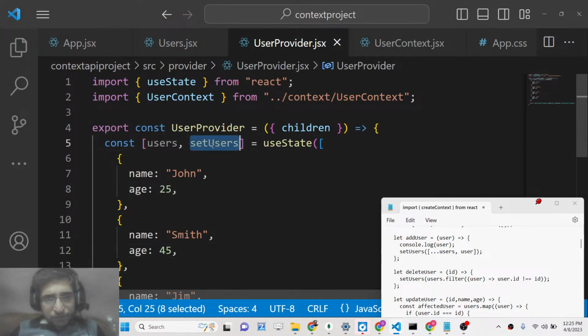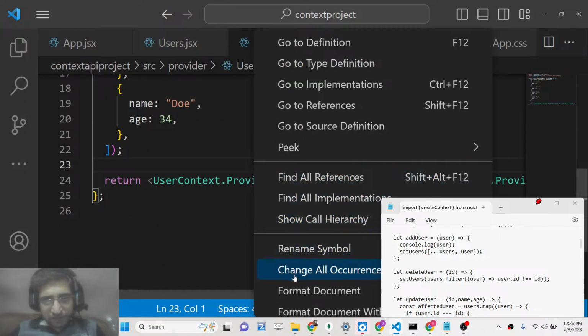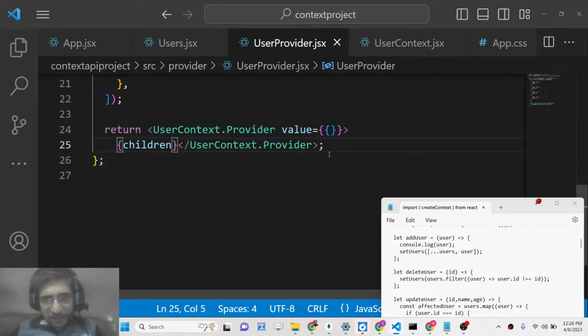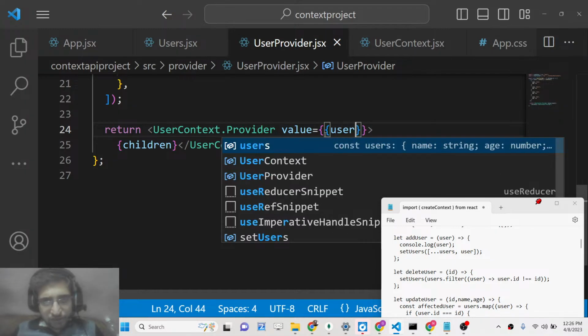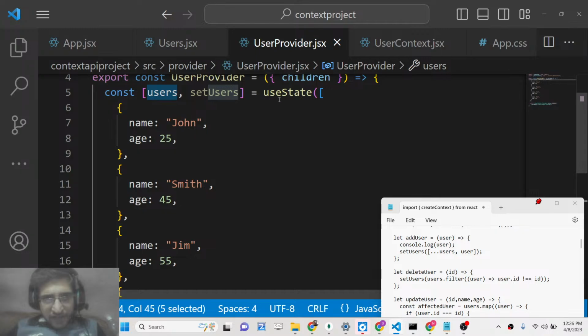Now let's suppose I want to display this inside our application in a table. We can pass the users property right here. Whatever we are passing, inside our value we can simply pass users. As you can see, it's an array of objects we are passing right here.